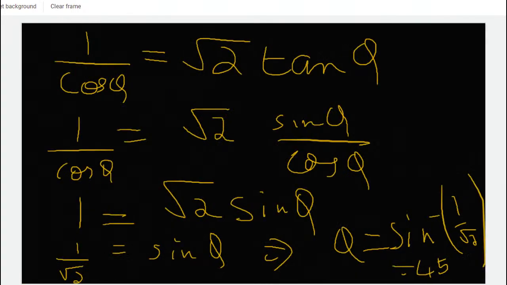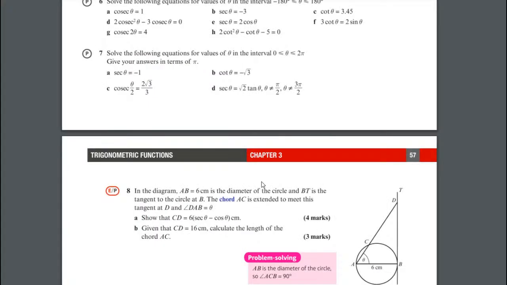Make sense? Okay. Next one, please. Shall we do one more from over here? Let me see if there is anyone worthwhile. Not really. If you could please do this: cot theta is root 3.